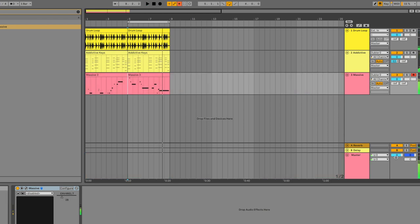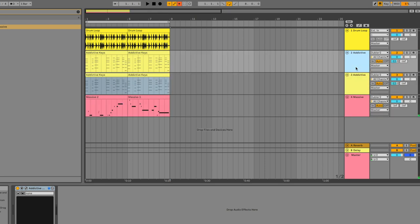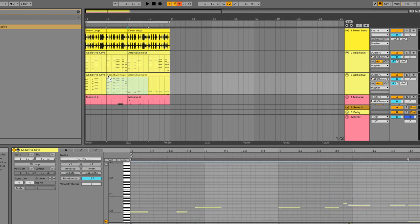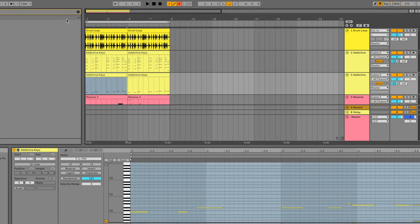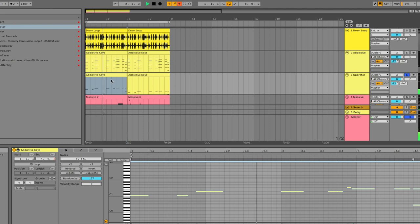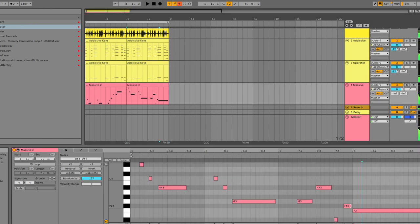Oh, that's so cool. Could do a bass, although I'm just gonna like super cheap trick. I'm gonna delete all the top notes of these chords and then just take that down an octave and put that on a different instrument, like Operator. That'll be fine. It's a bit too low, actually. Ta-da! I actually just want this change.